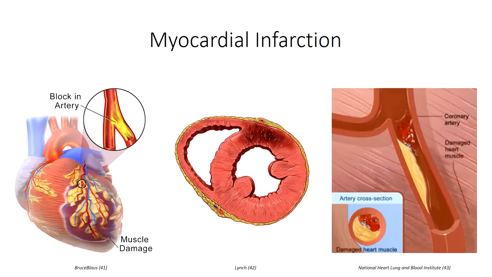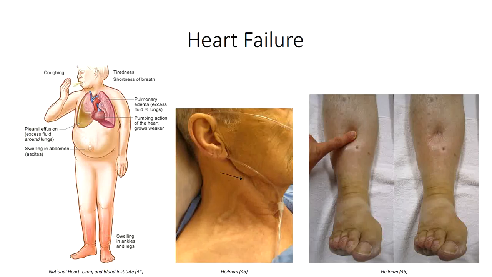The severity of an MI depends on both the location and the size of the infarct, with larger infarcts being more serious and potentially fatal. Even with non-fatal MIs, the damaged heart tissue is replaced with scar tissue, meaning that the efficiency of the heart decreases and the remaining tissue must work harder to compensate. For someone that already has heart disease, this leads to a vicious cycle of deteriorating heart function. Ultimately, the heart may reach a state where it cannot pump enough blood to keep up with the blood returning from venous circulation, a condition known as heart failure.